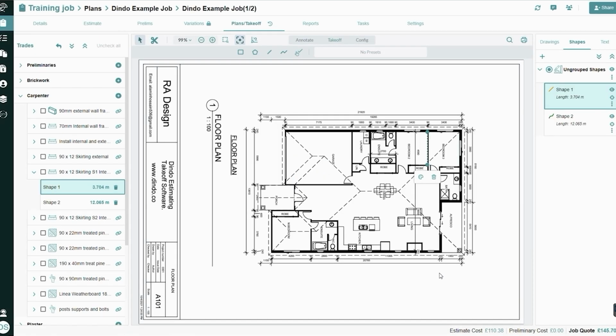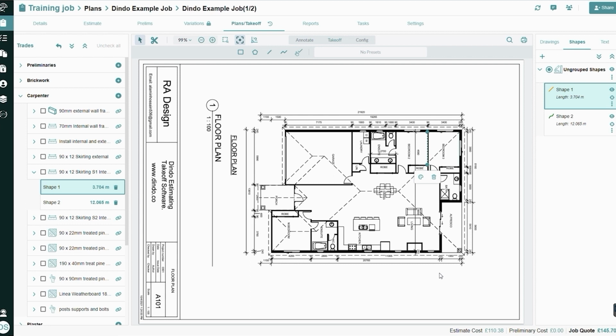You can really easily follow that audit trail. You come down to a number in 6 months time, you're looking at a job and you're like, God, how did I get to that? What shape drew that? You just scroll down to the estimate, find it, and use the little link, and it'll open the takeoff for you. It'll show you the shape straight away. So it's giving you that audit trail and that control of, oh yeah, that's how I did that shape. So you're not having to remember pretty much anything. You're really just using the stuff that you've created to follow through all the way.